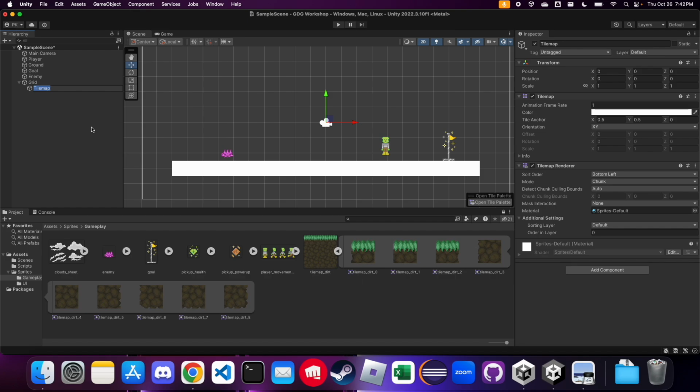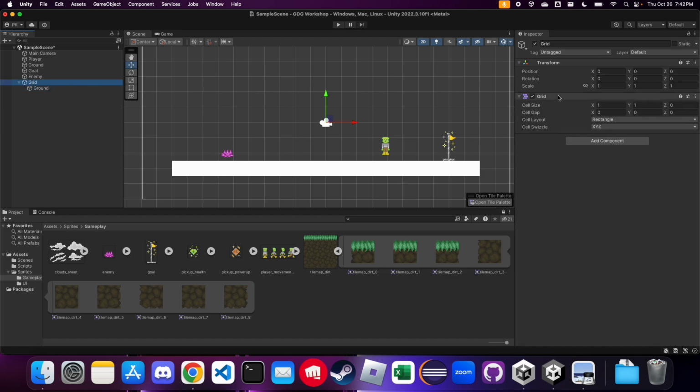So we see an object is created for us automatically called grid, if you can't read it. And then we have a new object that we get to name that's a child of this grid. I'm going to call it ground because that's the tile map that I'm working on. But we have this grid that has this setting here with our cell size.